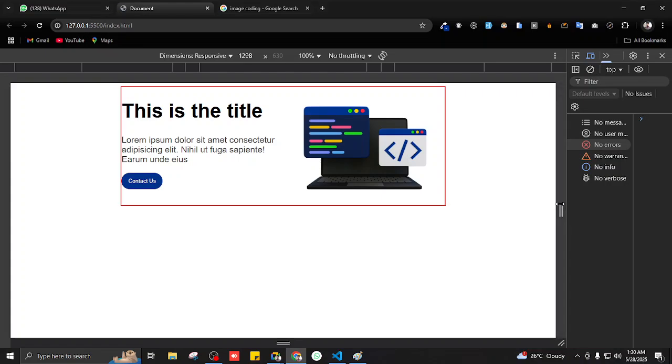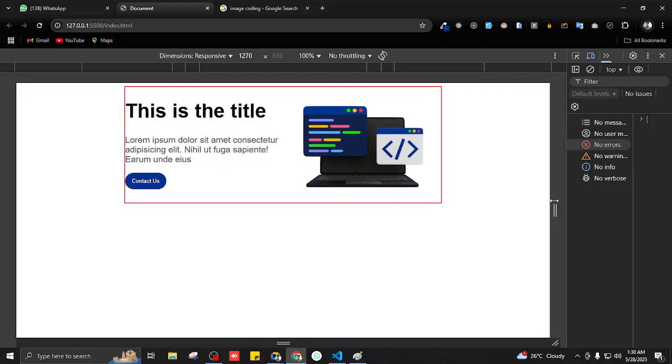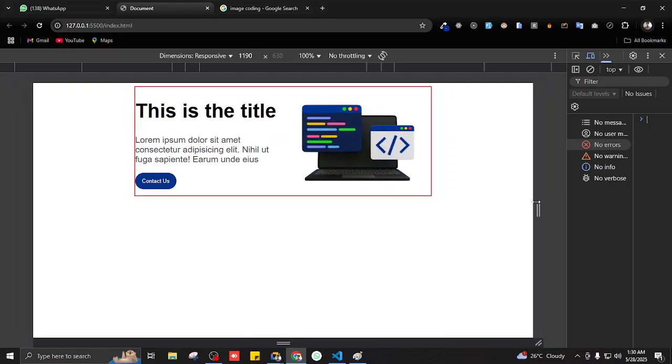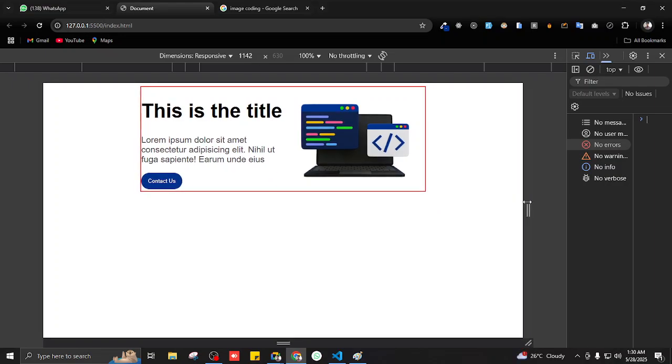Okay, so I'm going to decrease it. You should say stop when you think that we have a problem in the display. Do we have it here? Do we have the problem? Yeah. So what should we do in order to avoid this problem? The first thing you need to notice is at which screen size this problem arrives.